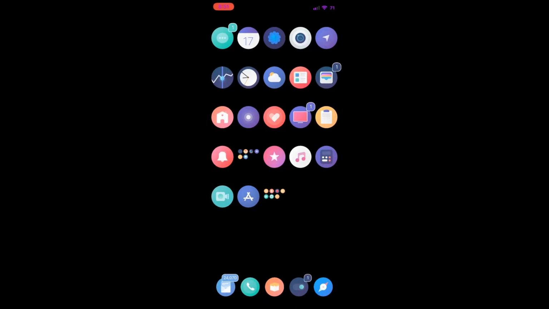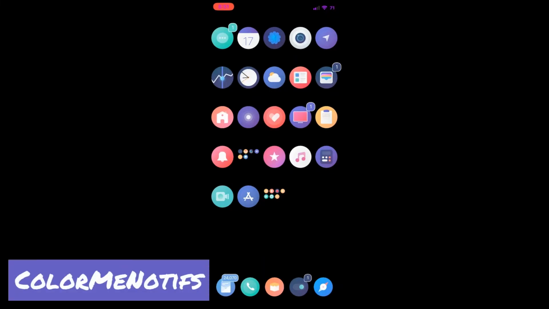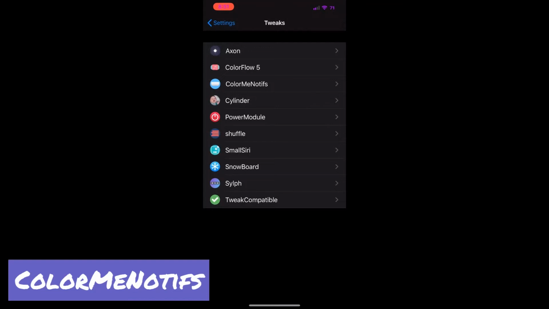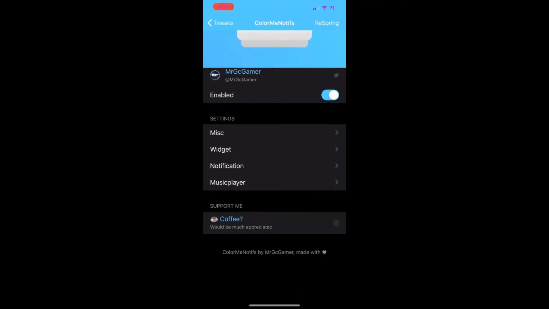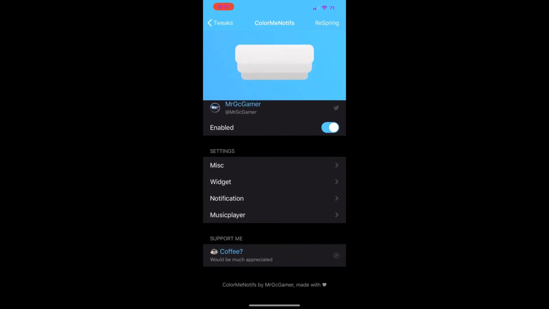Now, the next tweak that we're going to see is ColorMeNotPup. You can see it here. It lets you colorize all your notifications based on their apps.